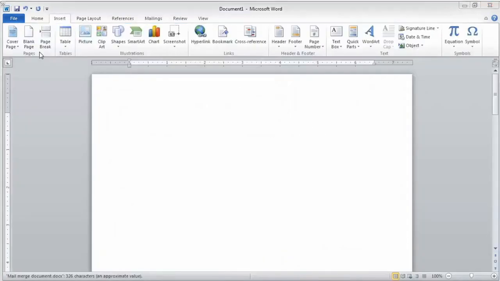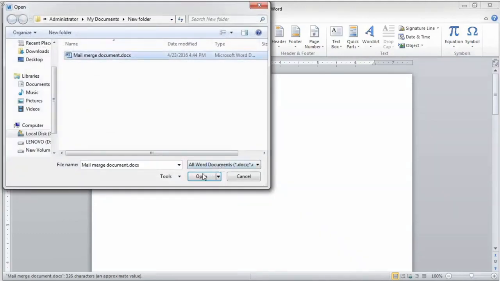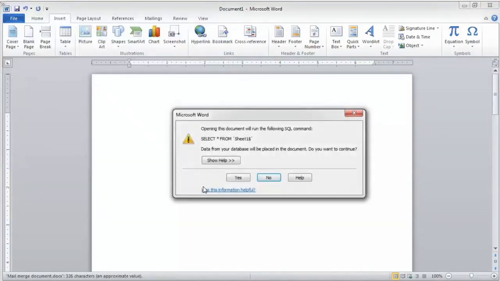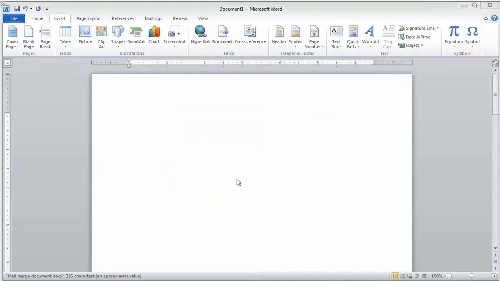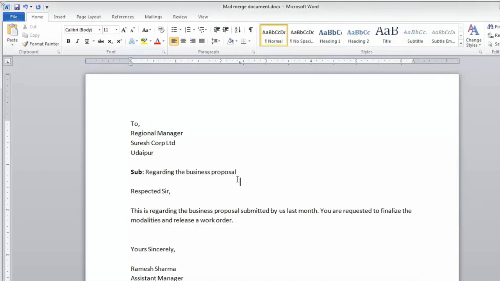The next time that you open the main document, you are prompted to choose whether you want the information from the data file to be merged again into the main document. If you click Yes, the document opens with information from the first record merged in. If you click No, the connection between the main document and the data file is broken. The main document becomes a standard Word document. Fields are replaced with the unique information from the first record.